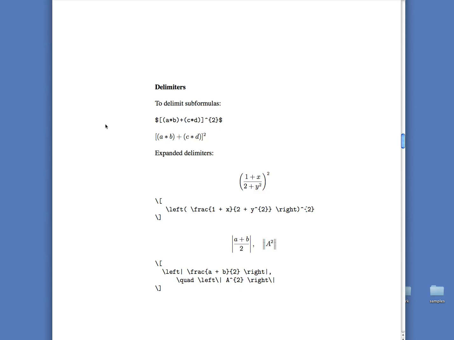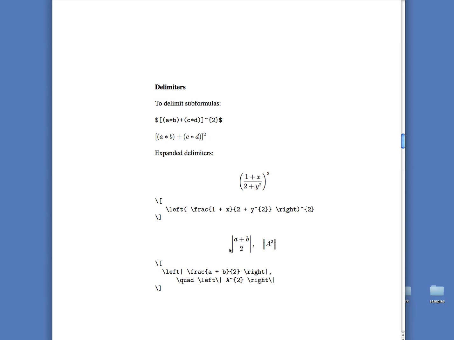Delimiters is probably a LaTeX terminology. In mathematics we talk about parentheses and bracketing and stuff like that. Typically you use parentheses or square brackets for bracketing, but LaTeX gives you something special. If you take a pair of parentheses, like here in this example, here is the left parenthesis, here is the right parenthesis, and you modify the parenthesis with the left command and the right command, the parenthesis will stretch to include the formula which is in between. So in this case it is pretty high.